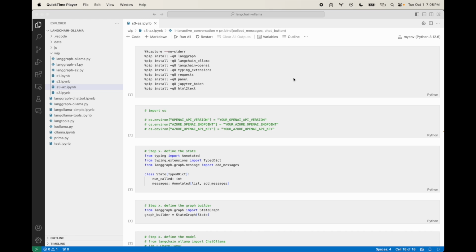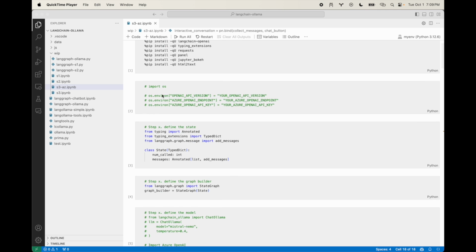Okay, we're in step 3 now. And in step 3, we're going to make a few more modifications to our notebook, and it will become a much more capable chatbot that we can use for coding tasks. So let's start at the top. The package definitions are the same. Here, this is where I'm using Azure OpenAI, and my keys and endpoints are already defined in the environment.